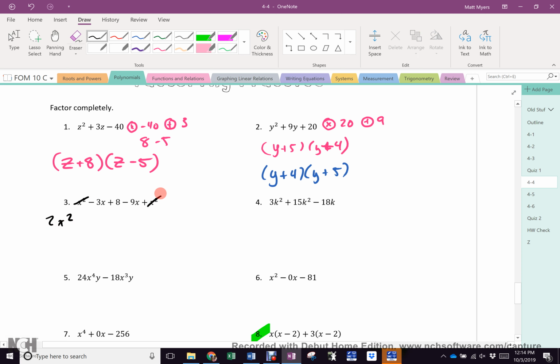Then my x squareds are gone. Then I've got negative 3x's and negative 9x's, which is negative 12x's. Now they're gone, plus 8. Now, of course, you see 2, 12, and 8, and you recognize you can divide out a 2. X squared minus 6x plus 4. And then you would say to yourself, self, I need to multiply to 4 and add to 6. Are there any numbers that do that? No, of course not, because 2 times 2 is 4, but 2 plus 2 is 4, so you can't do it.